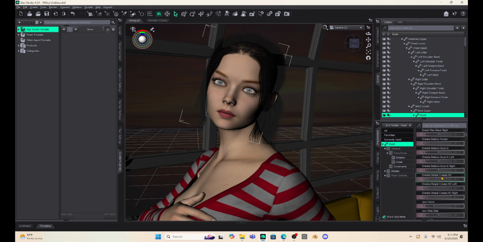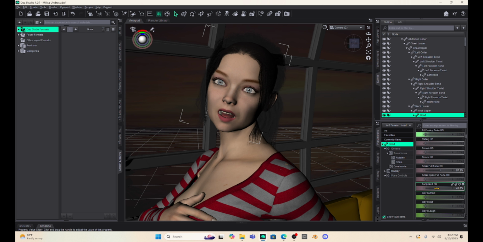When you buy these expressions, the first thing you need to practice is to be subtle. For example, if we're going to do this smile here, if I go all the way to 100%, the smile is really distorted. What you need to do is practice at 57%, where it looks more natural.